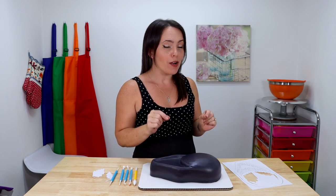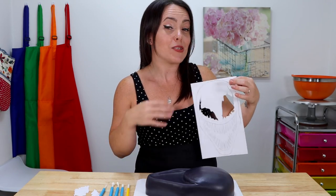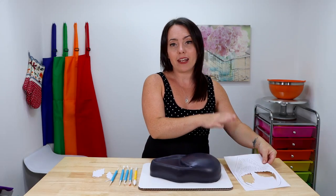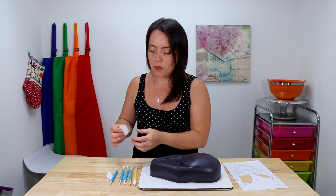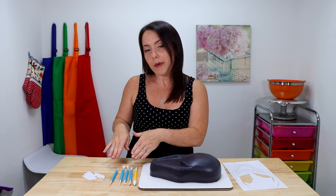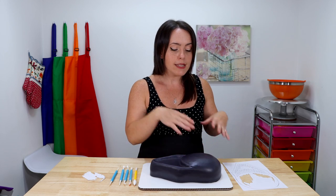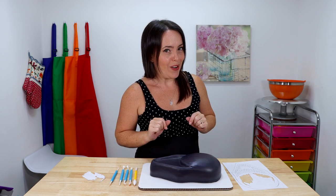All right friends, it's time for the fun part — we're going to make this cake come to life. We're going to start with the eyes first. I've drawn up a stencil, and this is just kind of a mashup of a couple of different images I found online because I couldn't find one specific one that I liked, so I just threw a few different ones together. We're going to use that as a guideline. I cut out the eyes and we're just going to use these little pieces to put on the cake, find the placement we like, and sort of mark them off. Then I'm going to come in with my dresden tools and start giving it some more realistic features like its sinewy neck muscles and some veins. Then we're going to use the same stencil to cut out the shape of the eyes, get those into place, and then we'll start working on the mouth.